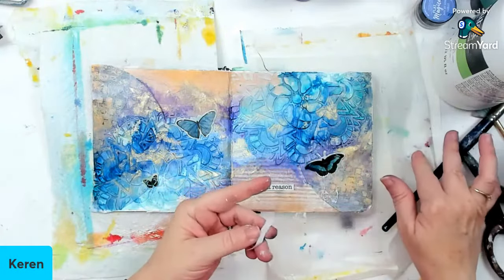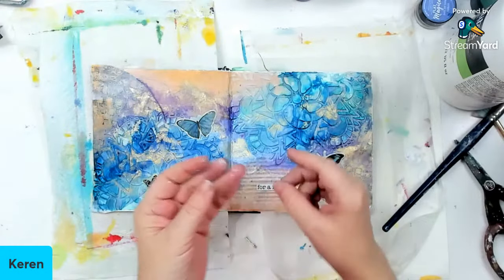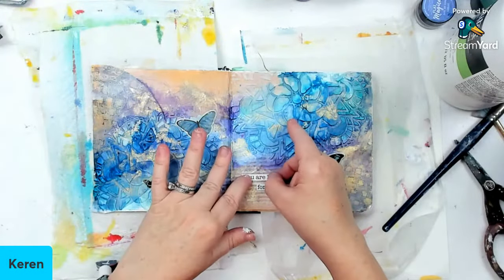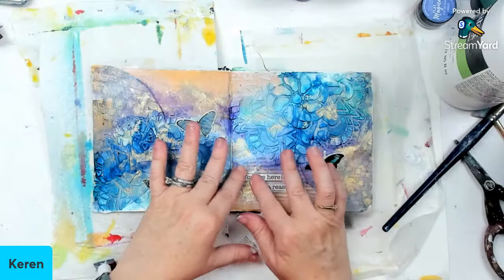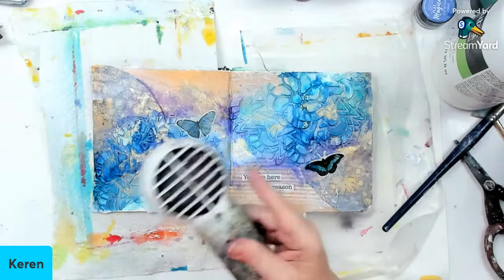I like cutting, if it's a long sentence, I like kind of splitting it up. Sometimes I split each word separately, but I think this would look good. Oh, I like that. Okay. I'm also going to outline it, but in a second, I'm just going to dry.